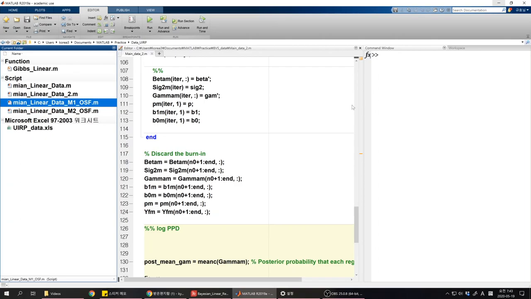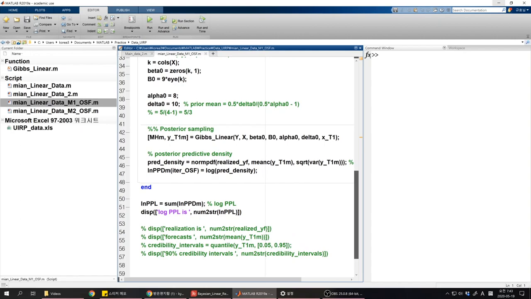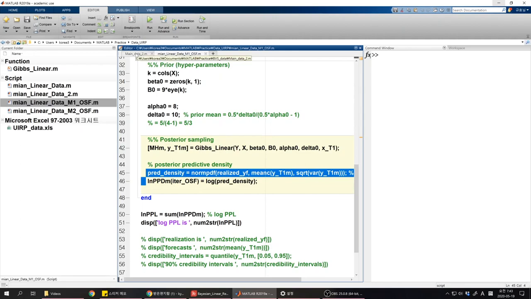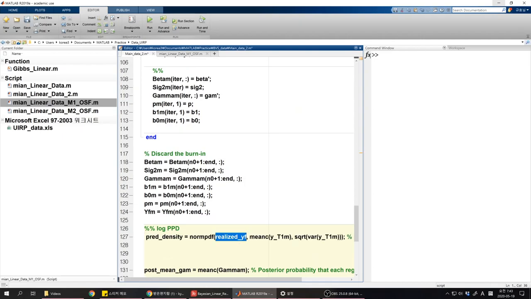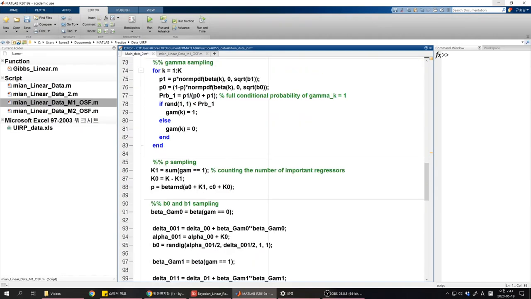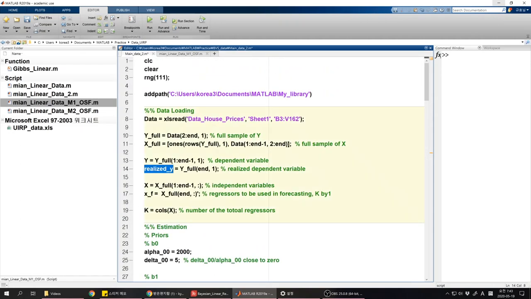Okay. Here, this is the. Let me copy and paste it here. Okay, realized and mean, and here standard error. Okay, so then realized y, same. The variable name is realized y.